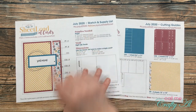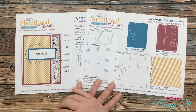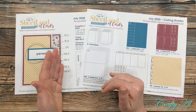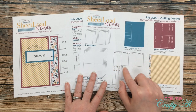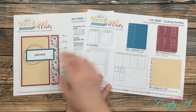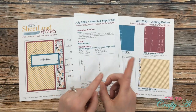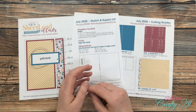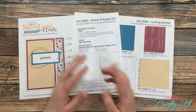Here on the second page I give you a look at what each of the card bases should look like after it's cut and folded correctly. Down here I talk about how your CS3 is going to be your card base and your sentiment card stock. You're going to cut two pieces of pattern paper per the instructions, and then you have three more pieces of card stock to cut. You can always adjust CS1 to fit your sentiment — you can make it longer because you definitely have plenty of room this month. Don't forget I will be back tomorrow with the full process video, and that's also when my collaborators share their videos — on YouTube, Instagram, and blogs. It's always great to see what different creators do with the same sketch.